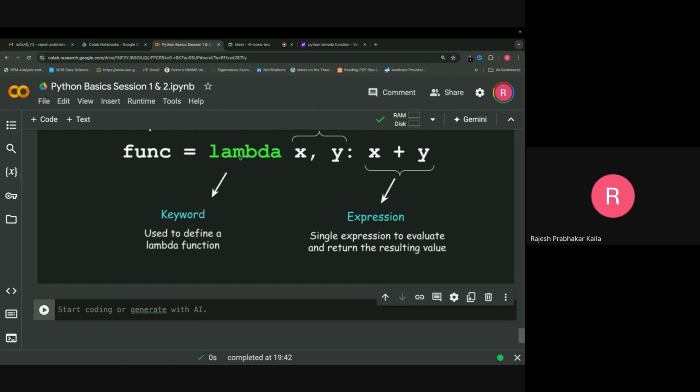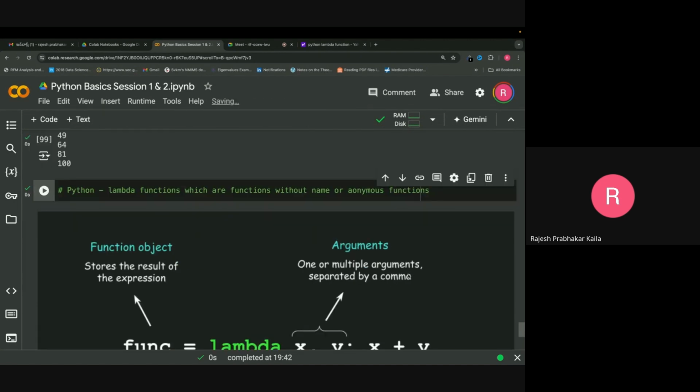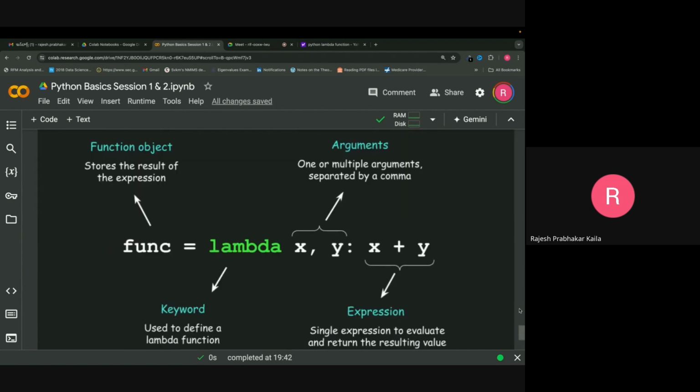Lambda is the keyword which you need to use to define a function. Then the arguments are x comma y, colon, x plus y. The colon separates the arguments from the single expression to evaluate and return the result, that is x plus y. So this is the structure of a lambda function. Lambda functions are functions without name.